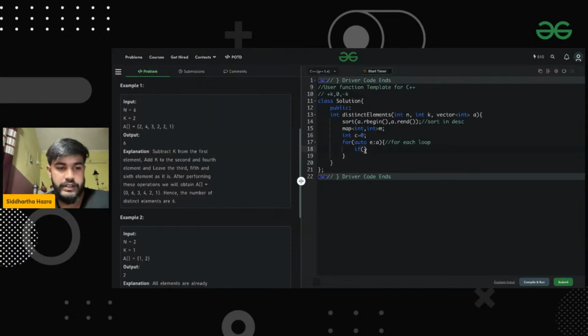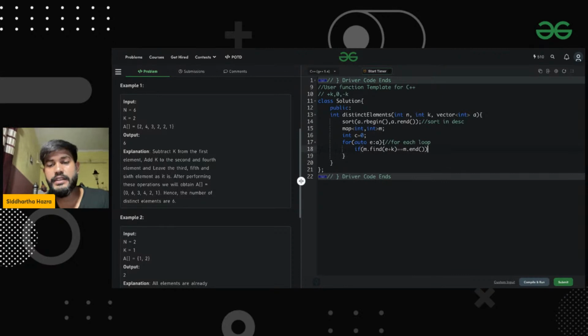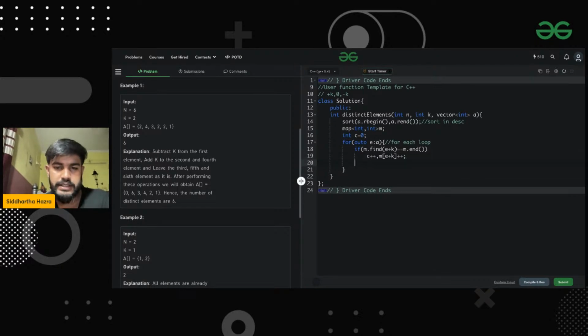So first we would check if m dot find e plus k is equal to m dot end, like whether plus k is present or not. If plus k is not present, then it is always optimal. So we would count one element that we were able to do it, and m of e plus k, and then we would simply do plus plus.